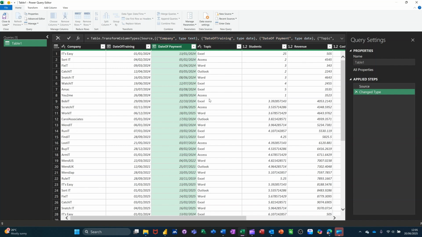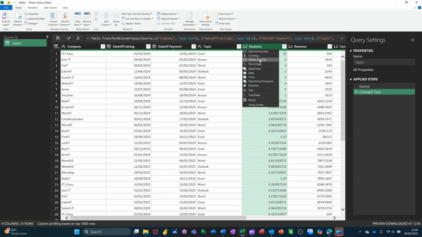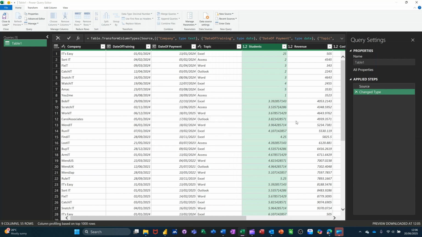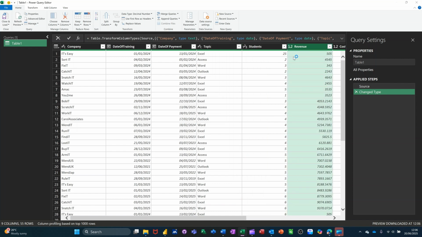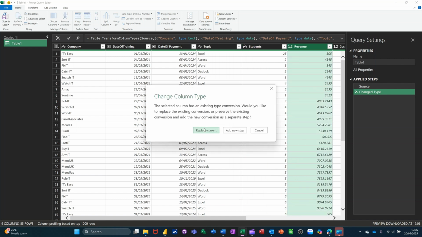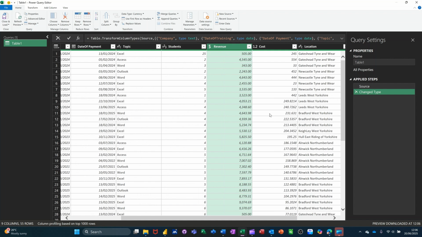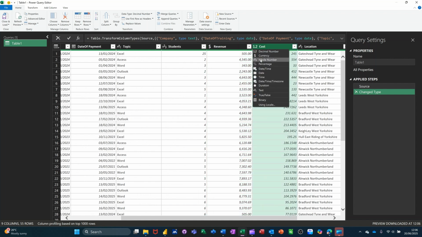So that'll replace that. Now these columns are set to number. This one is student, so I want this to be a whole number. That's a whole number. Replace that. That's it, great. And then these ones are meant to be in pounds. I'll click on that. Currency, it looks like a dollar sign, and I probably will have to reformat this when it comes back into Excel, but you get the idea. You just go through it and you select the data type that you want at the top, currency in this case, like so, and replace that.